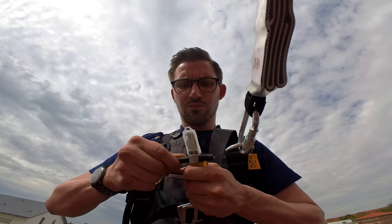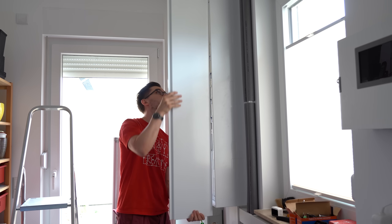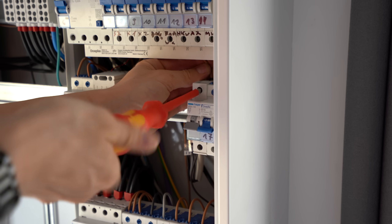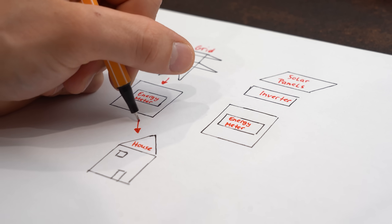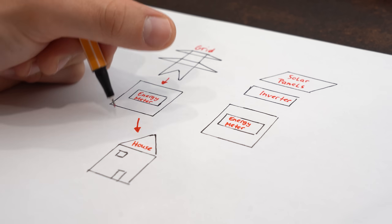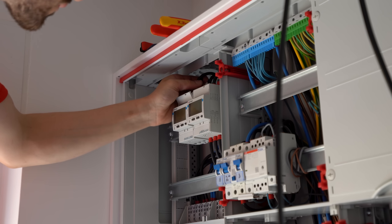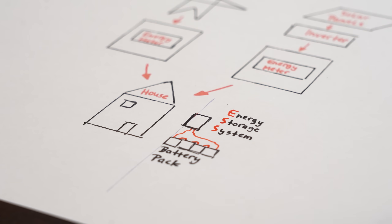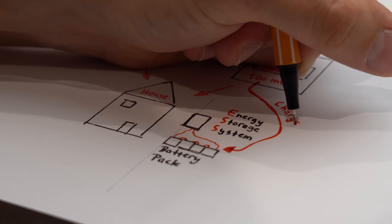After adding the required connector to the main power wire and connecting it to the inverter, it was time to work in my house's distribution board — adding a circuit breaker for the inverter. I also added two EM540 energy meters: one monitors how much power goes from the grid to my house, and the other monitors how much power gets generated by my solar panels. Having them is crucial because otherwise my future energy storage system, or ESS, will not know when there is excess solar power available to charge the batteries.